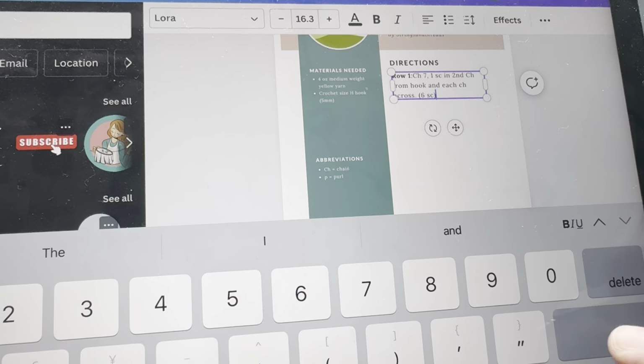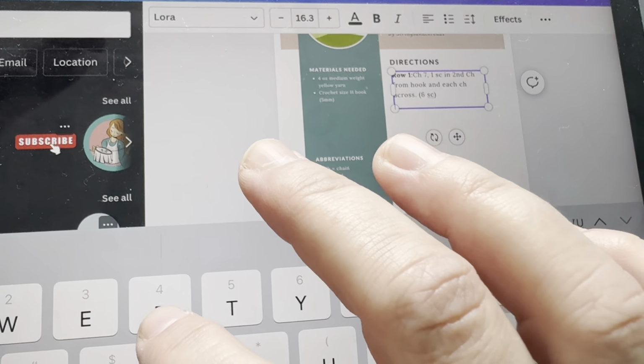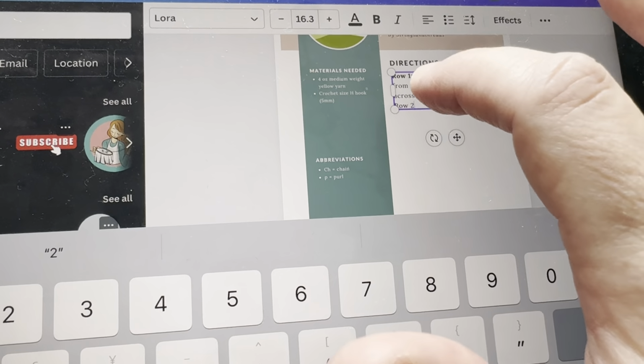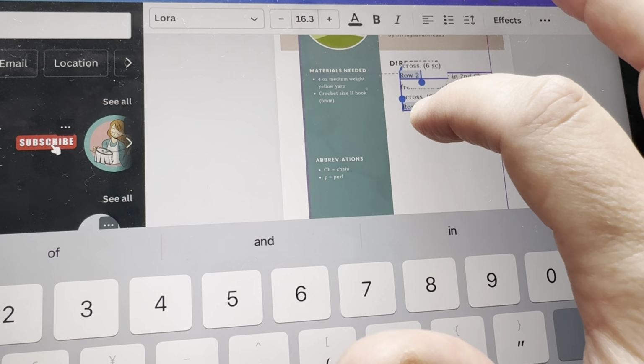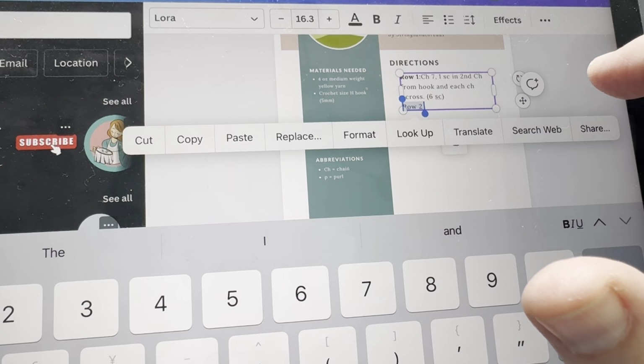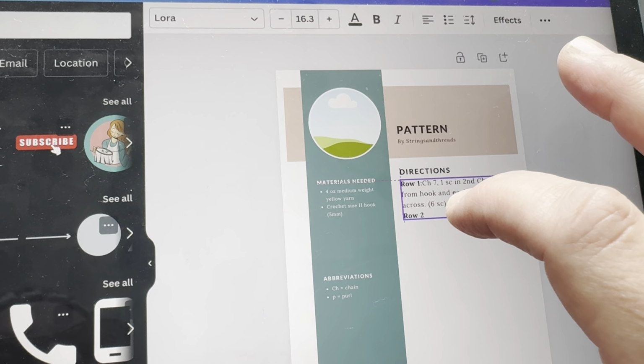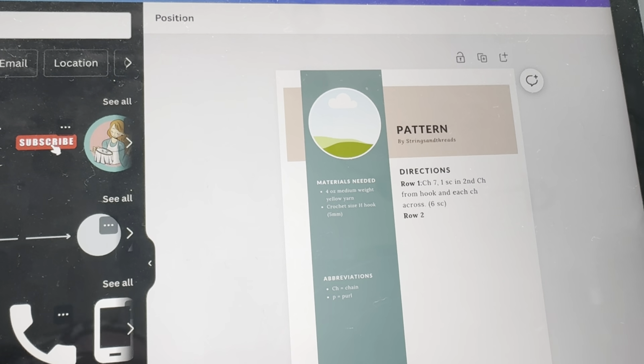So to continue on with the directions, I'm not going to do a whole other row, but just from there I would go row 2 and the directions for that. Somehow I moved it. From feedback that I've received from selling lots of patterns on Etsy, this seems to be the way that people like it.